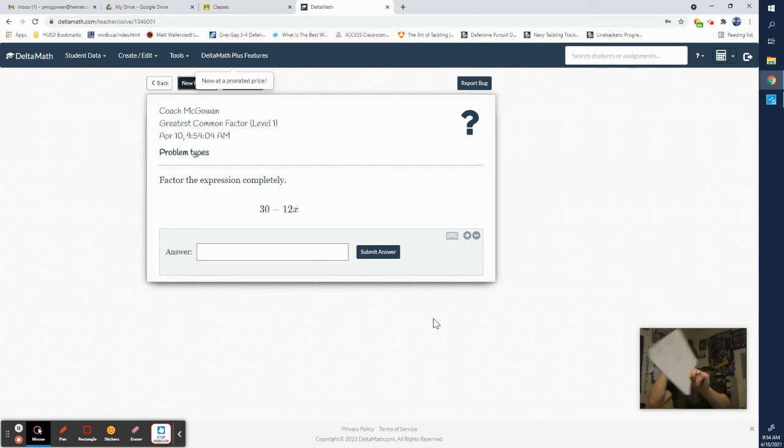Okay, now let's break down 30. 30, you can do 5 times 6, 3 times 10, 15 times 2. I like the 3 times 10. 3's prime, we're going to keep it. 10, however, is 2 times 5. We can break that down a little more. No variables, so we don't have to worry about the variables with that one. Oops, sorry. Do you guys see our breakdown?